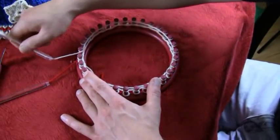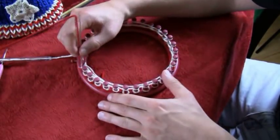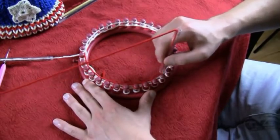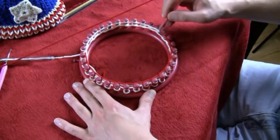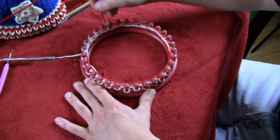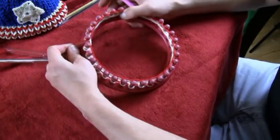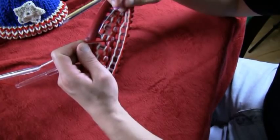We get right to the back peg, let it sit down, and now take the red and wrap the entire loom again. In the original hat you see I never did it this way, and I found it was a lot harder to make the brim because the colors when you fold over the brim are not that obvious. So I would strongly recommend that you start both yarns just like we are right now. Now that we've finished wrapping, we're going to hold this and lean up — let's make sure it's still in the camera.